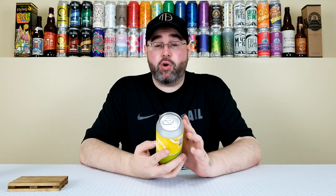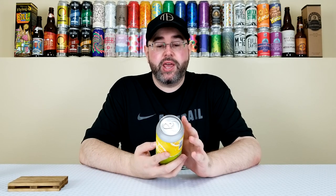He brought a bunch of different River Horse beers, including cans that were basically underfilled — so instead of 16 ounces, maybe 14 or 15. He brought a bunch just for us to drink and sent me home with three or four cans and bottles. This was one of them and I really appreciate it, Joe — it was really cool. He threw a lot of stuff in the cooler, so thank you very much.